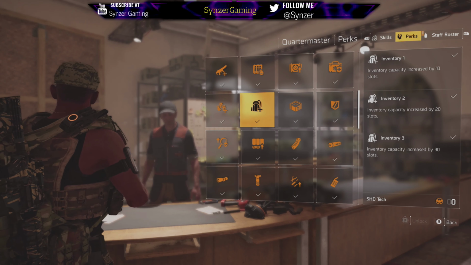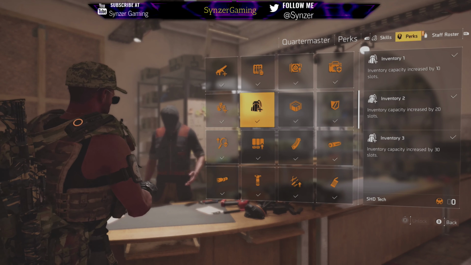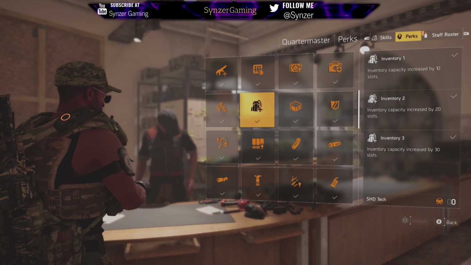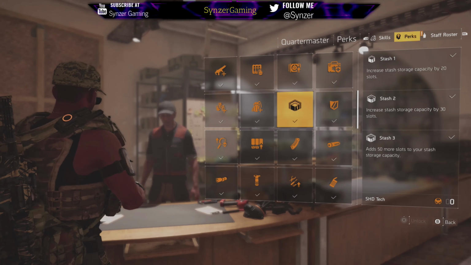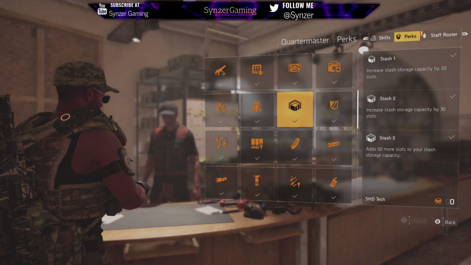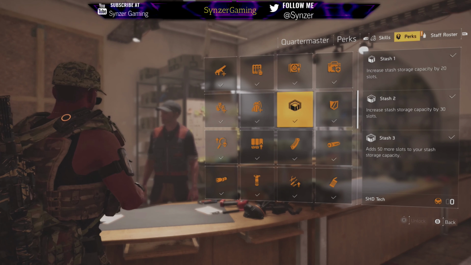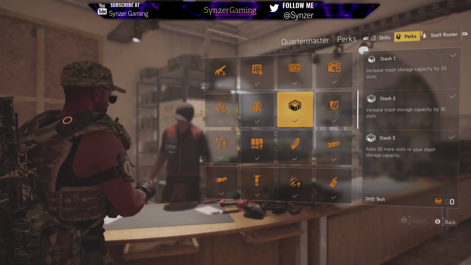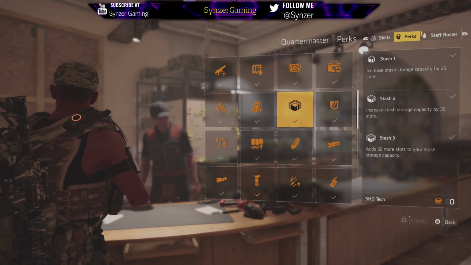That's huge because then you won't have to spend so much time in the inventory getting rid of things or putting things into the stash. You'll be able to go for longer before you have to worry about that. Then I would say definitely the stash upgrades as well. You don't necessarily need to do that after the inventory, but it's good to have the first two of those as you're leveling as well, because then you can put all the other stuff in the stash until later.